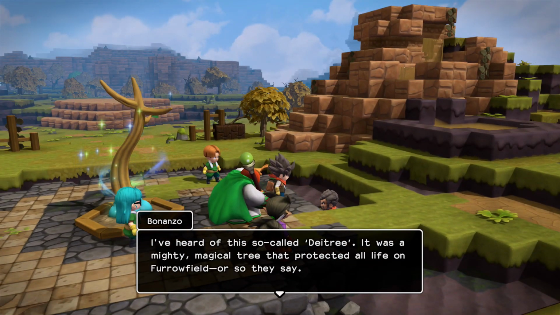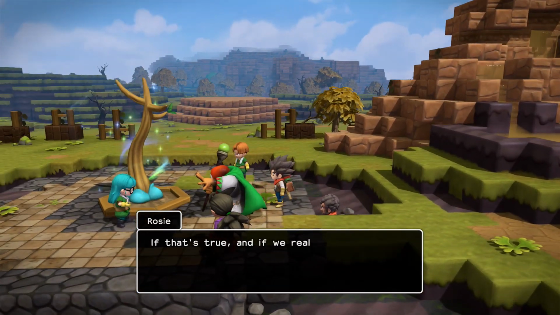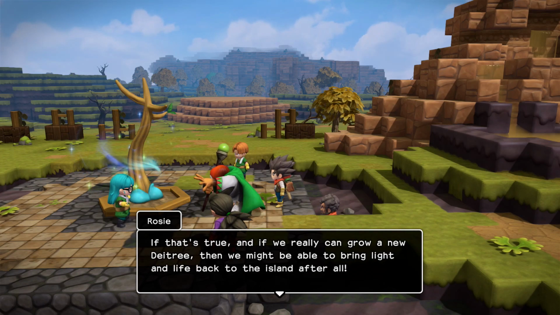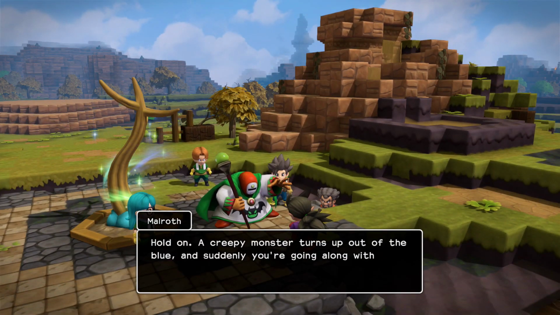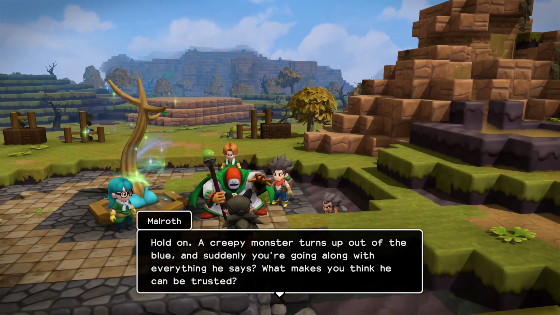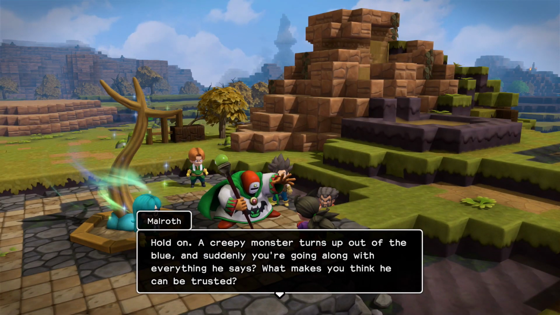I've heard of the so-called Deitree. It was a mighty magical tree that protected all life on Furrowfield, or so they say. If that's true, and if we really can grow a new Deitree, then we might be able to bring light and life back to the island after all. Hold on, a creepy monster turns up out of the blue and suddenly you're going along with everything he says? What makes you think he can be trusted?